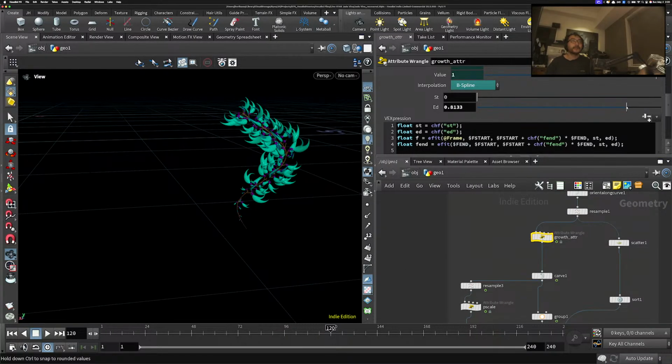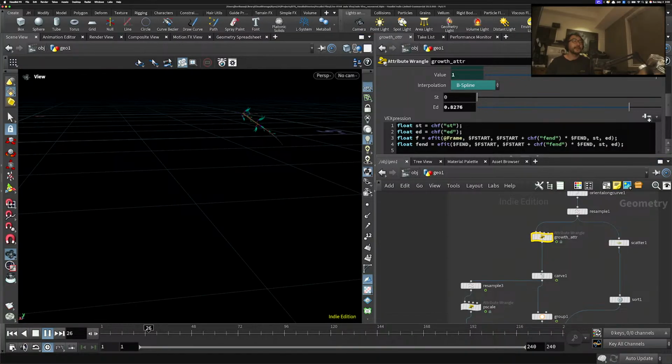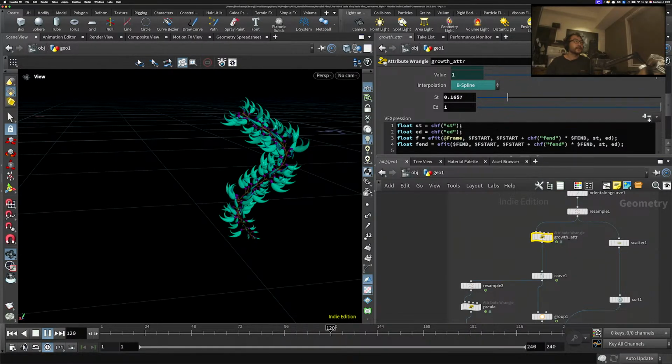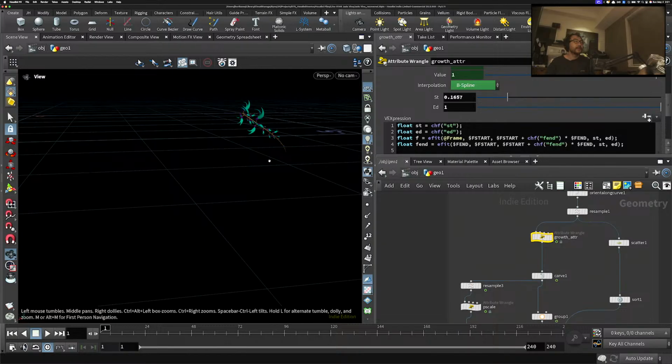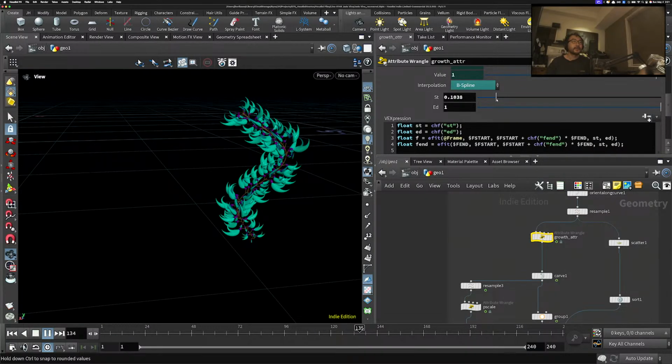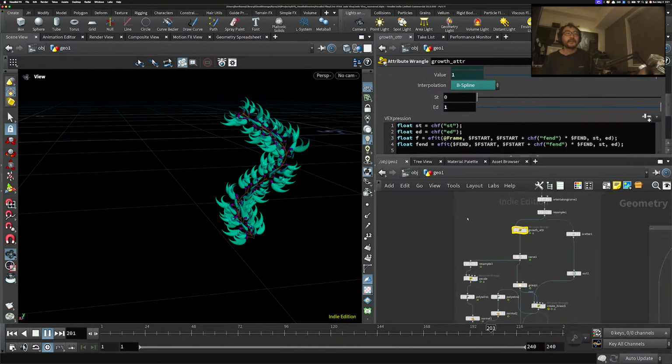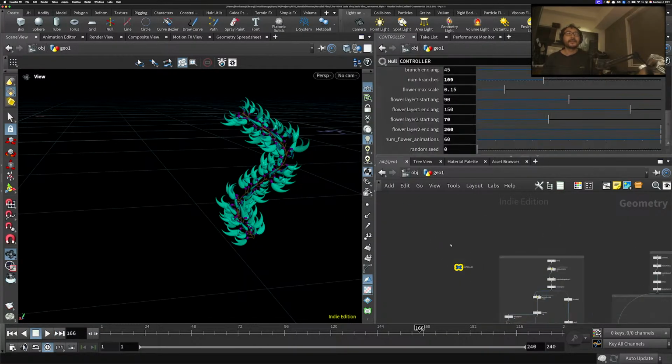So if I make this end value lower, it just makes the simulations slower. It's fine. That's fine. And if I increase the starting point, it will start from somewhere around here and continue growing from that point. Okay, well, so I guess it makes sense to have that kind of parameters.